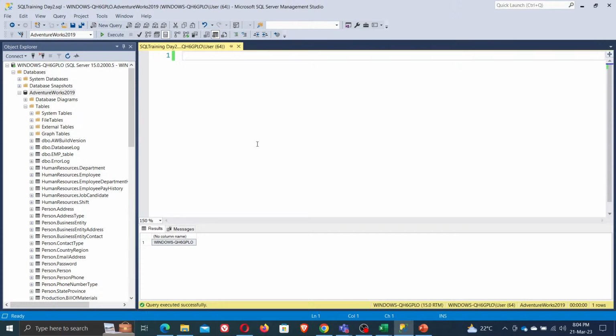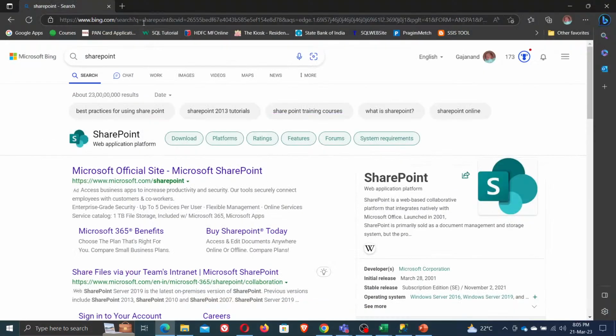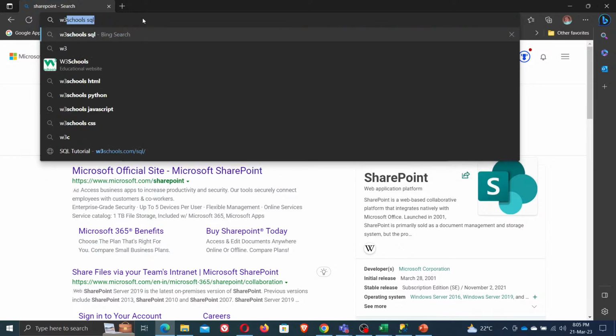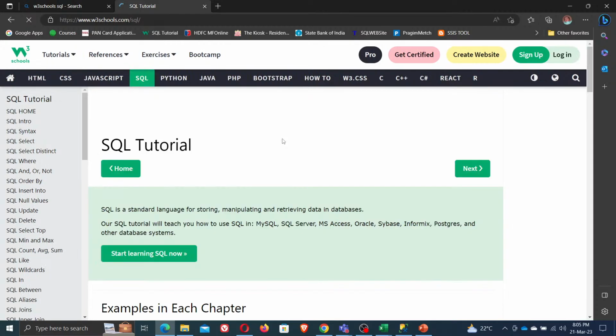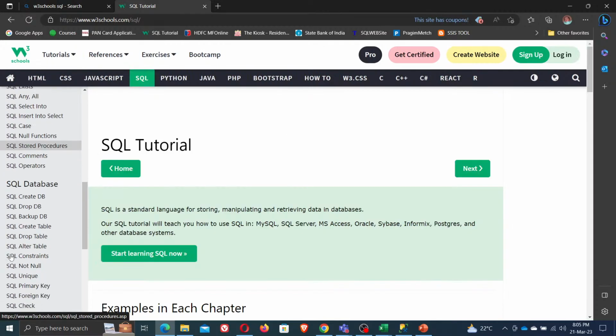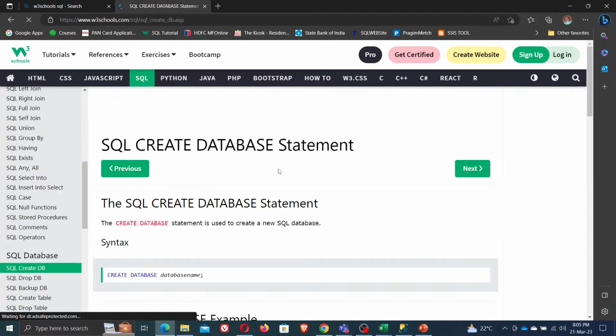Now, a few examples to put in your file. So let's create it manually first. Start with the database, and I'm going to cover w3schools.com. Basic is fine. So let's start with the database part. A few things that I need to make you understand about how to create the database.